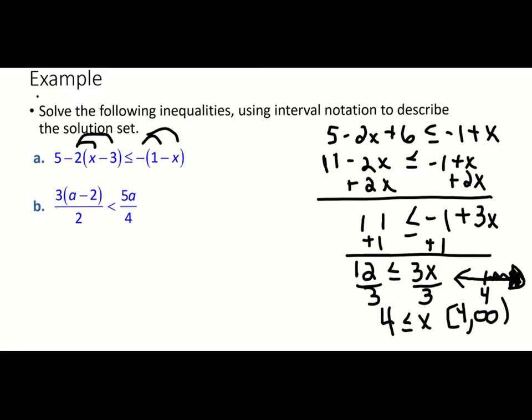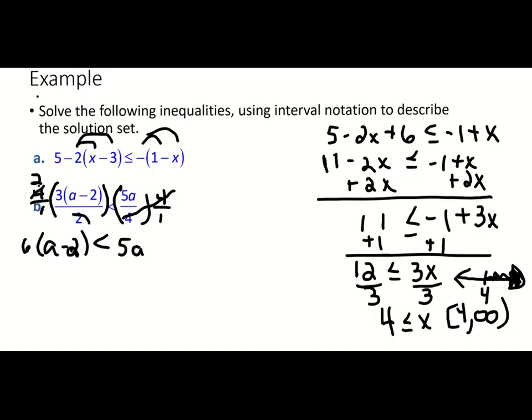Now let's take a look at B. Again, darn fractions. We don't like them, so what we're going to do, remember, is multiply both sides by a common denominator. So if our denominators are 2 and 4, we can use 4. So multiply by 4. The nice side is the right-hand side, because remember those 4s will cancel out. So it really becomes 5a is greater than, and then here, remember the 2 goes into 4 2 times. So now you're just going to do 2 times 3, which gives us 6 times a minus 2.